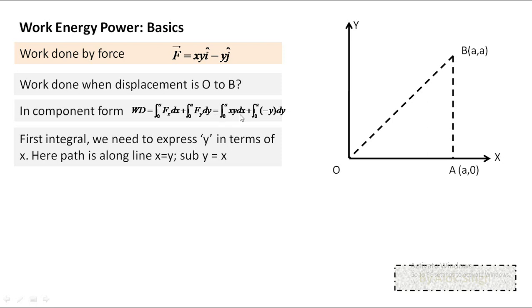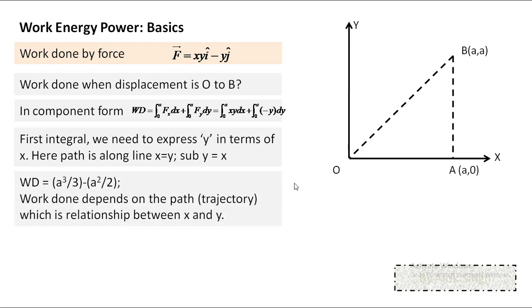Now I can integrate. So whenever we have such an expression, it cannot be directly integrated unless we know the path, unless we know the relationship between x and y. So that's why I say this integral depends on the path we take. If you go straight line, it has some work done. If I take some other path, the work done will be different. It is path dependent.